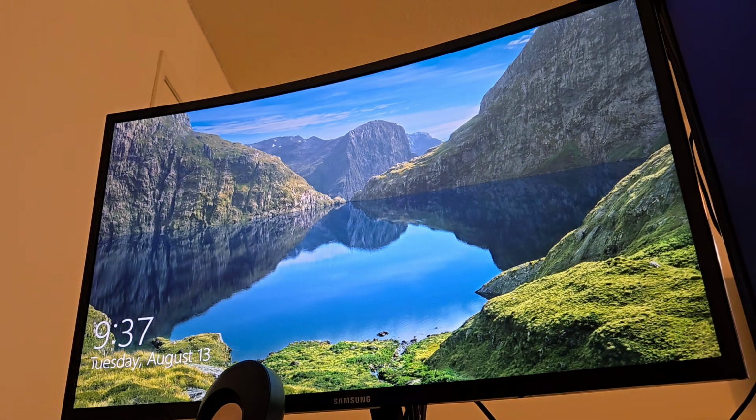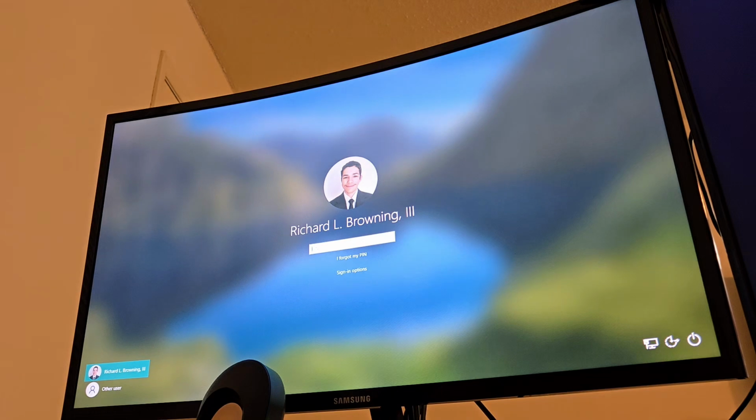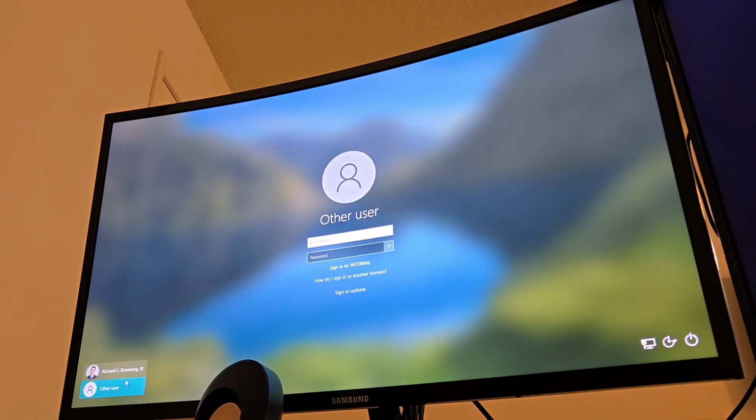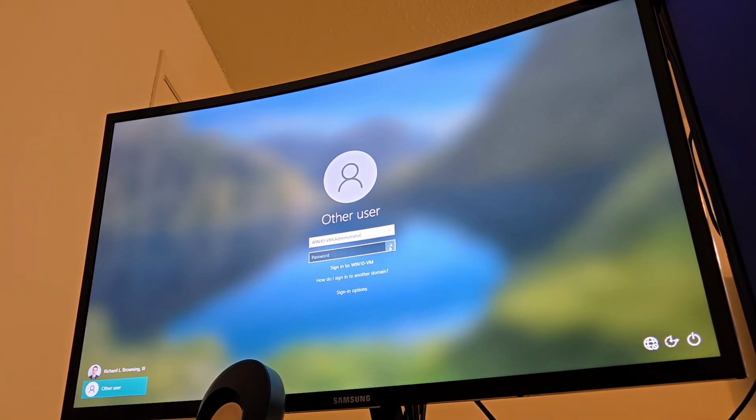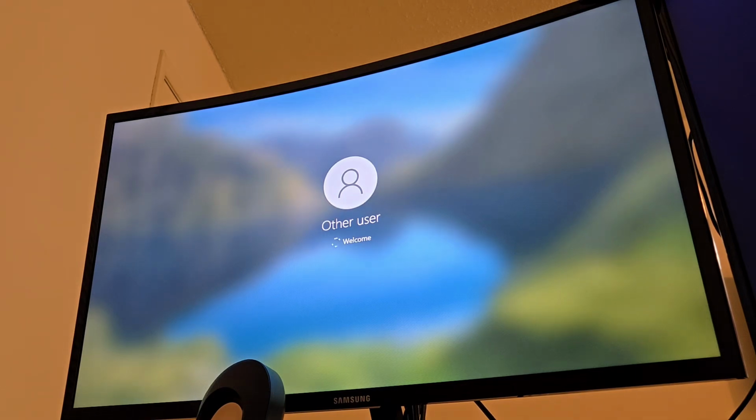So now we're back at the Windows lock screen, and voila, we now will have a local administrator account. On a home PC it would show up right here, but since this device is joined to a domain, the procedure will be a little different. We'll type the username of the PC, /administrator. There is no password by default, and now press enter.